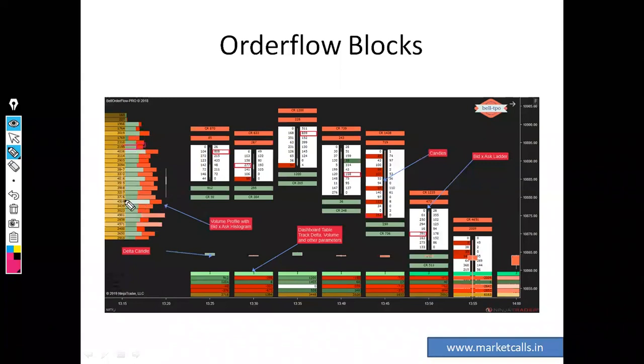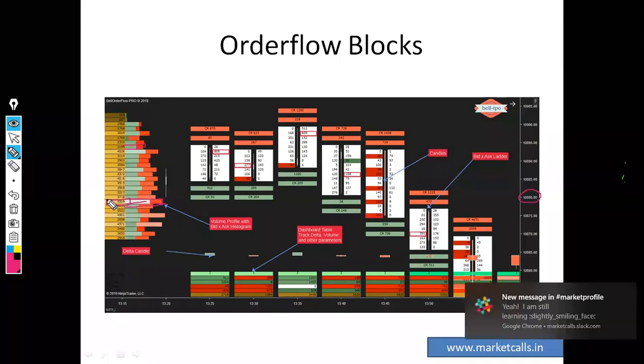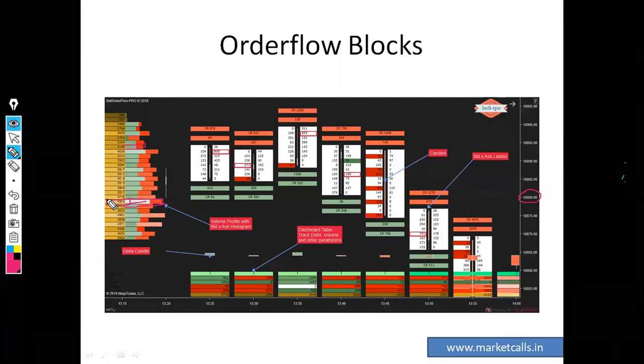And you can also see where the maximum activity is happening. You can see the maximum activity happened somewhere around the 10,880 levels, where more trading activity happened. That is why more buyers and sellers interacted. And that total quantity is almost 4,509 lots, right? So that is what you'll be able to gauge from that. It gives you a bifurcation also, of how many of them are buyers and how many are sellers. It gives you a brief idea about volume profile.